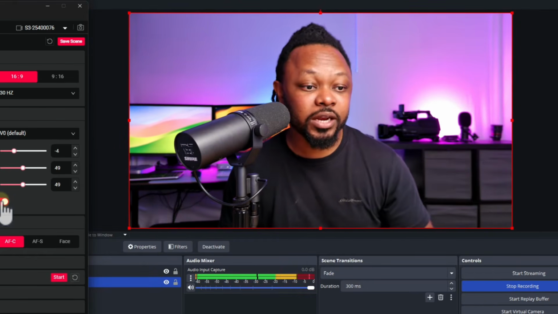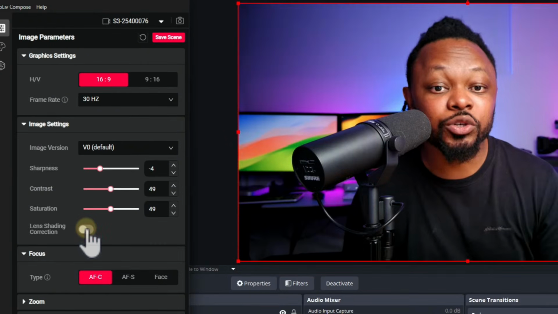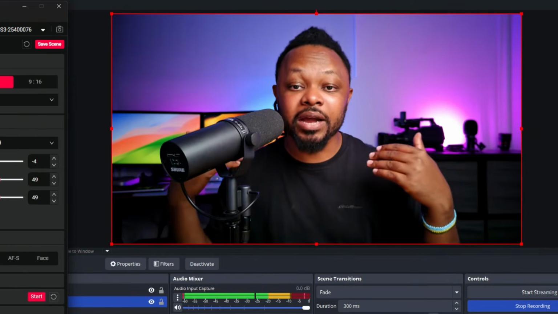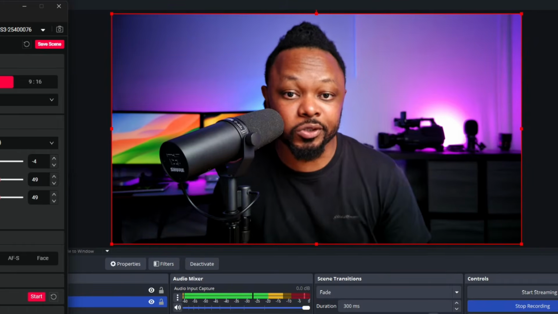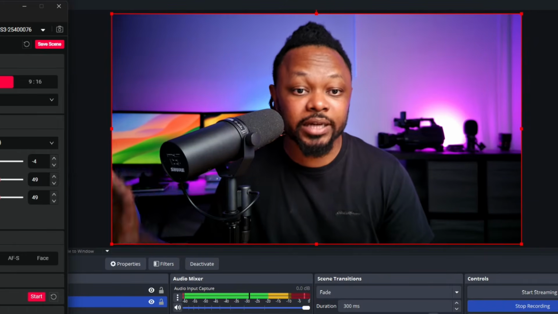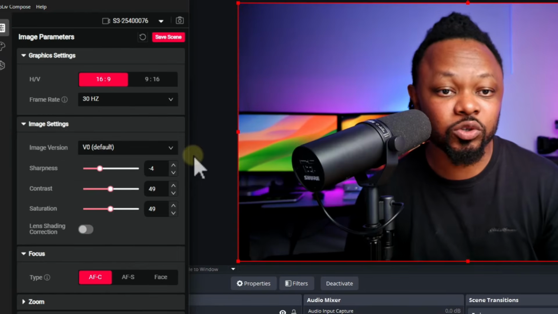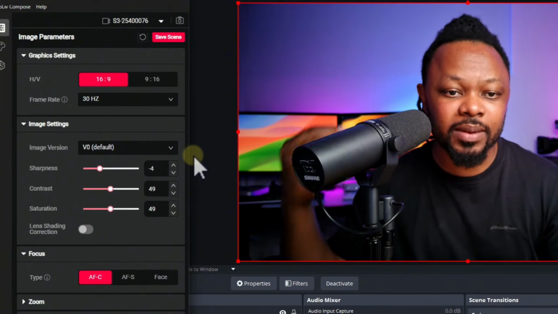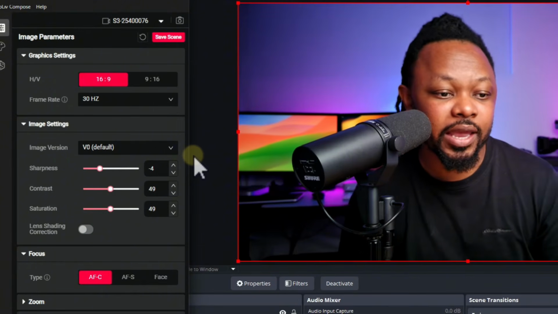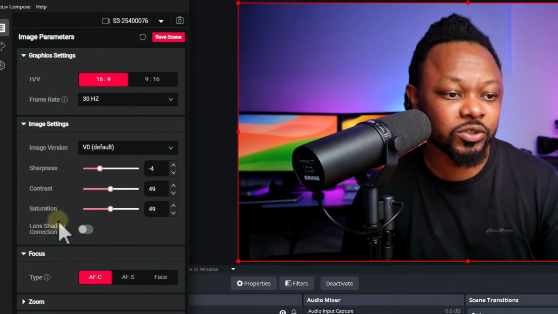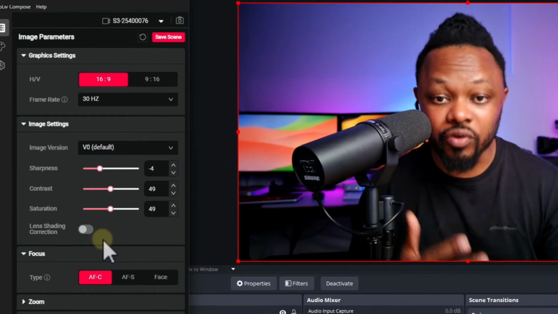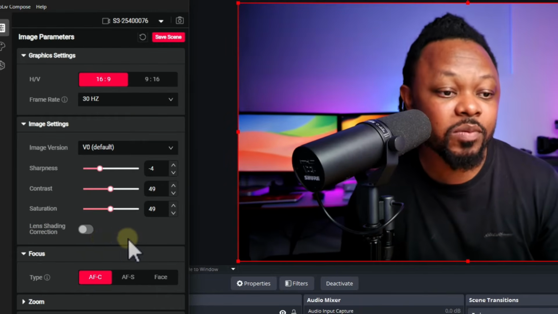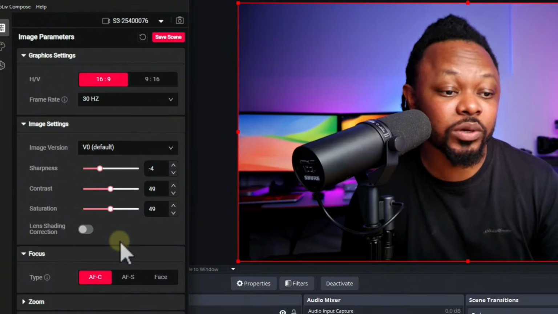Obviously, as you can see, it looks good, but when I turn it off, my background becomes a little darker, which in my opinion looked better, because you don't want your background to have too much light. It's also more contrasty. I feel like my lights in the background show better, and it just creates a nice image. So I feel like with lens shading correction off, it looks good. Now try it in your case. Maybe it may look better when it's on, so it really depends.